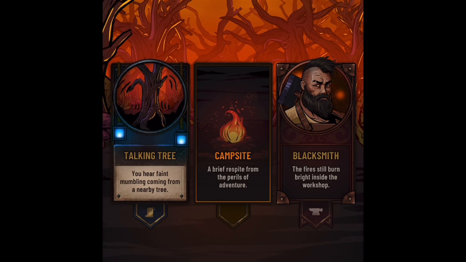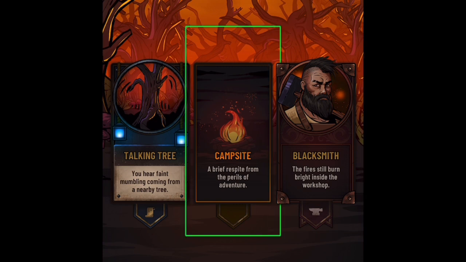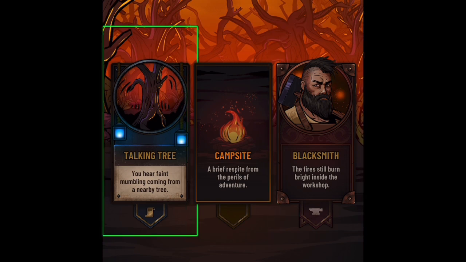Oh, actually, let's get rid of Carnage. Blacksmith: the fire still burned bright inside the workshop. Player gold 39. Let's get rid of Carnage. Talking tree: you hear faint mumbling coming from a nearby tree. Let's remove Carnage. Continue.